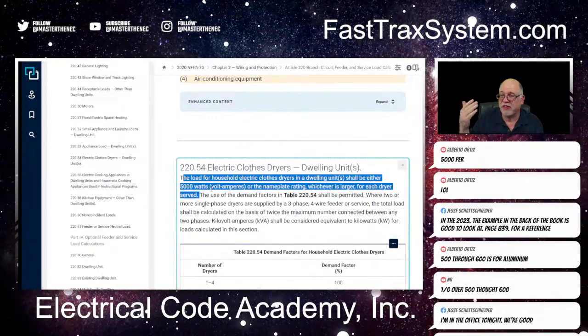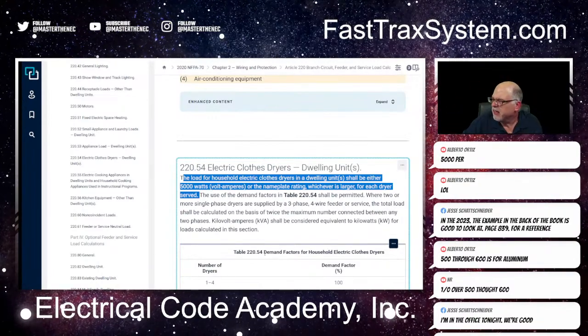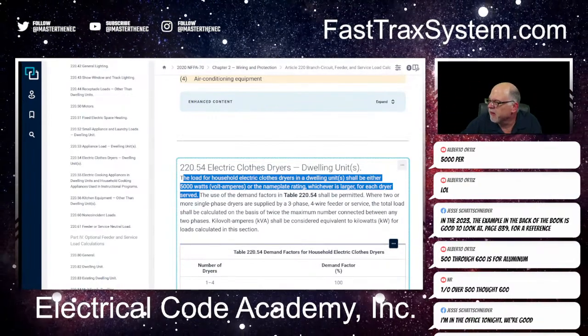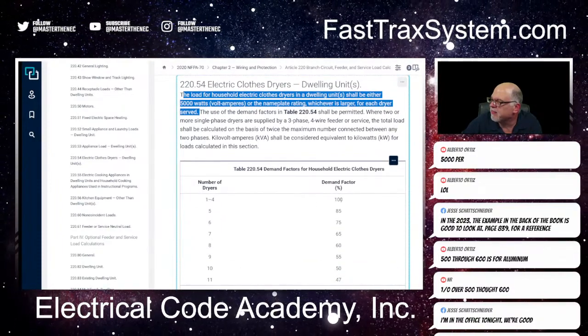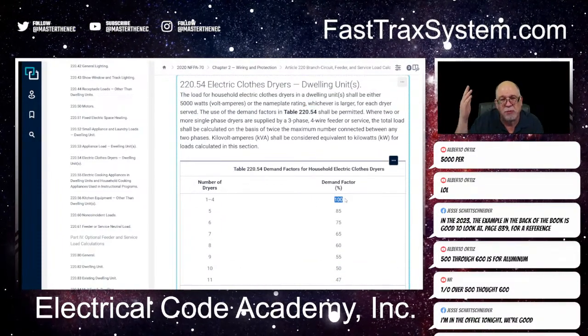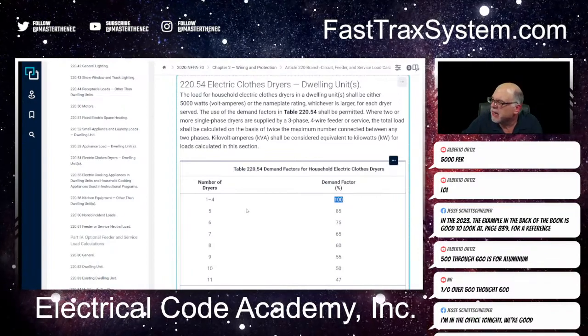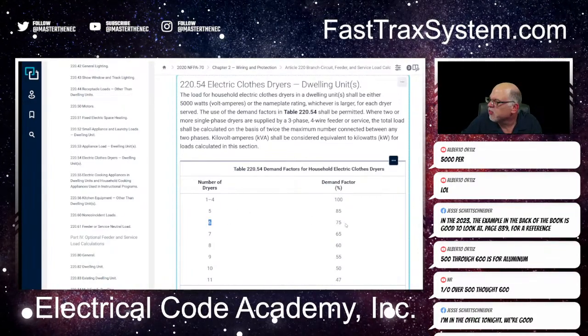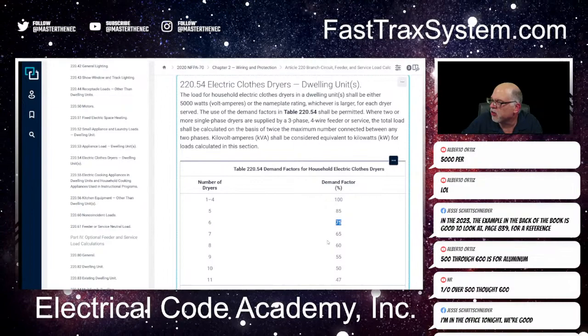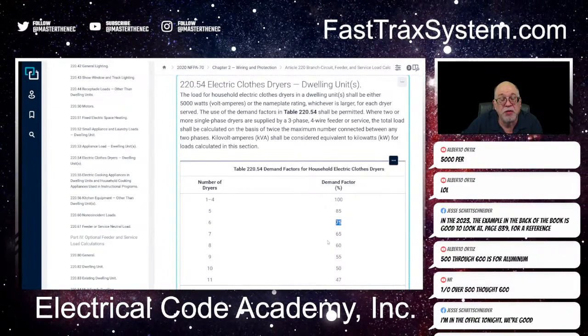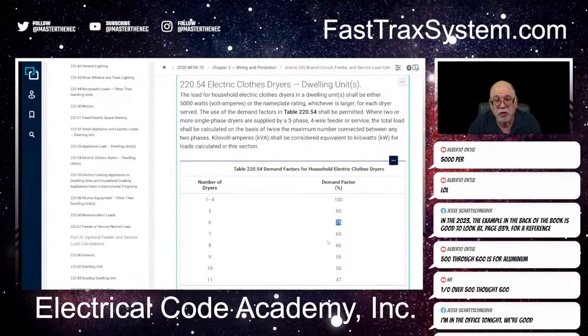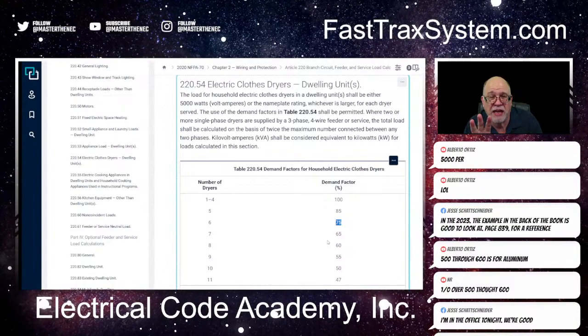So instead of that 4, we're going to use 5. Now, how many dryers do we have? Well, if we only had 4, then we would have to take them at the 5,000, and that would be it, and that's what we would add. But here we have 6 of them. So we get to apply a demand factor of 75%. So we're going to take the 5,000 for each dryer.